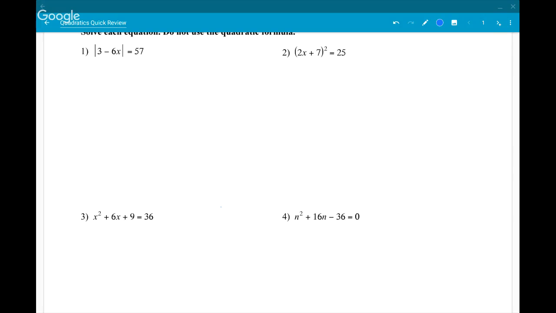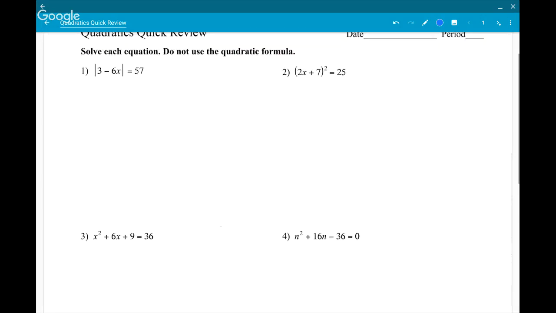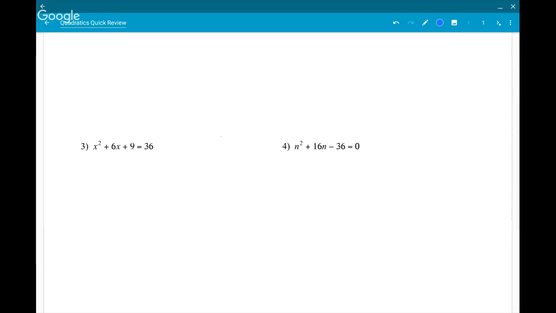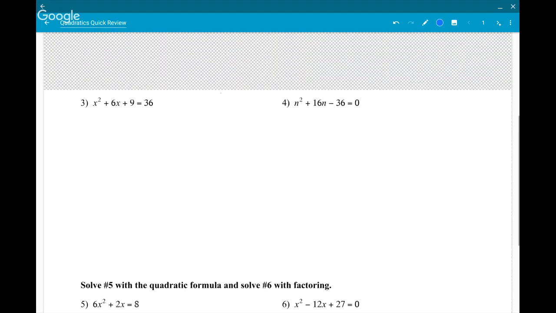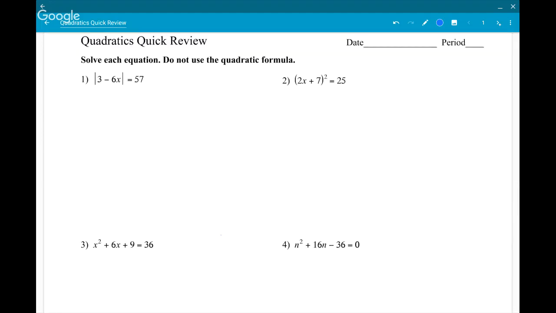Okay. So without further ado, this first set of questions, all the way through the first four, you're being asked to simply not use the quadratic formula. Really, that doesn't come into play at all for the first two, but it definitely will come into play for the second two questions, or could, but we got to avoid it. We got to make sure we know how to deal with that without using the quadratic formula. Okay. So first things first, the absolute value problem.